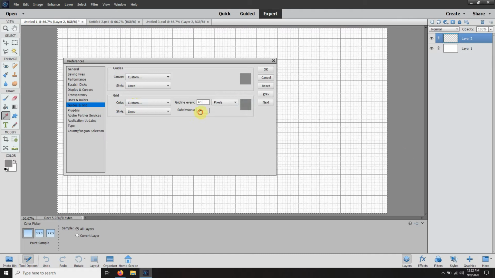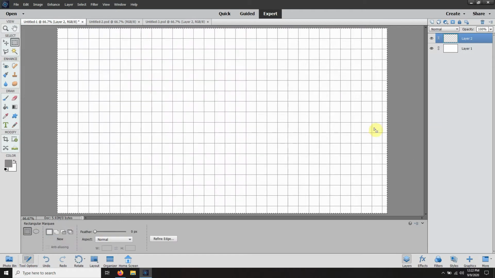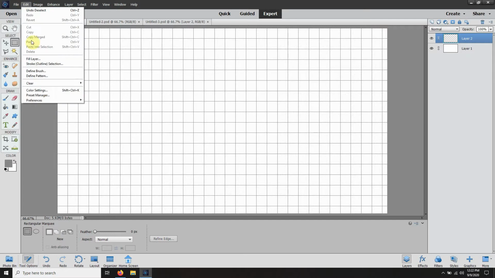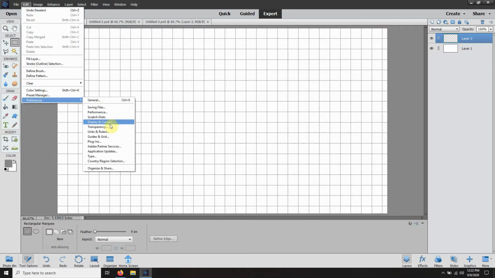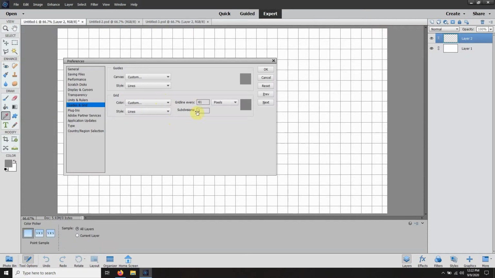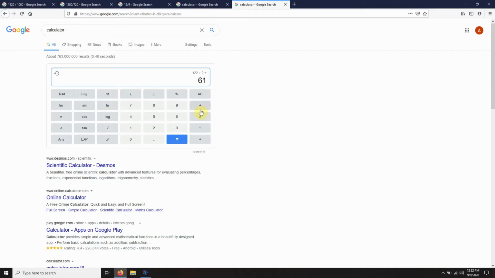Oh, it looks like it kind of works. Well, I don't think it's working anyways. 61. I don't think it's even dividable anymore. Yeah, see, 61. Just type it again, divide by 3.